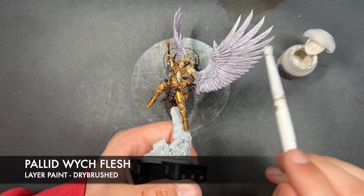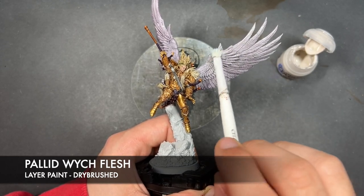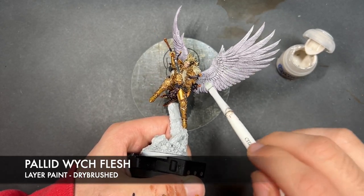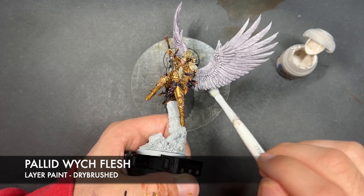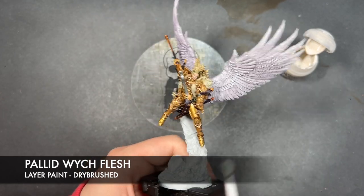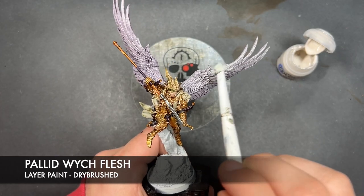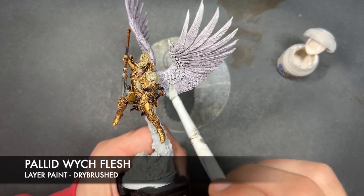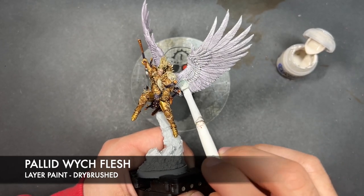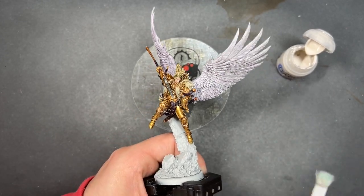Now you could, if you wanted to, line highlight all of this. But the reason we're dry brushing is because we want them to have a bit more of an organic feel to them, because they are wings. And we want them to appear nice and feathery. That's exactly what dry brushing gives us. As you can see there already, that wing looks absolutely stunning next to that one. So you just want to go across both sides of each wing like this, just making sure you catch all of the edges before moving on. And of course, as I say, you can build it up again if you like from this point onwards.